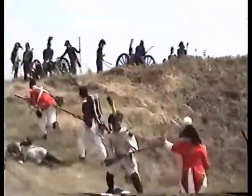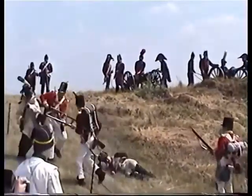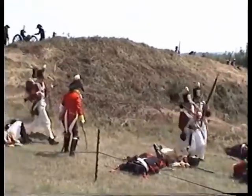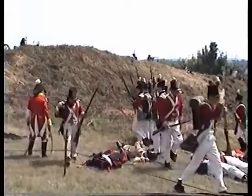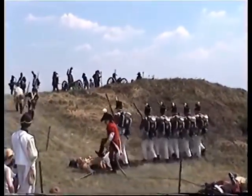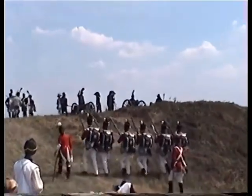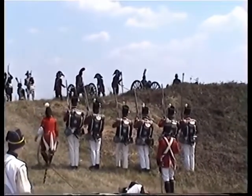It looks as though the British are indeed pushing the French further back up that hill. Reform to the rear! French skirmishers lie dead around the field. Reform on me! But the British haven't been able to push all the way up the hill just yet. A second attack goes in now, men of the foot guards this time. Can the guardsmen take the artillery position?